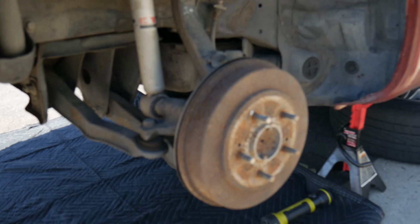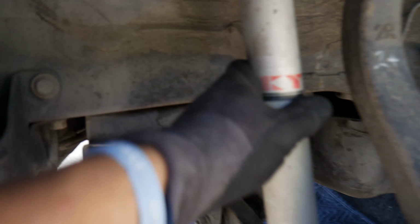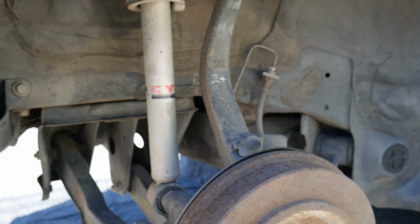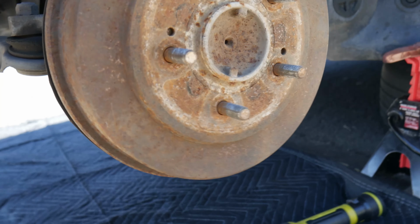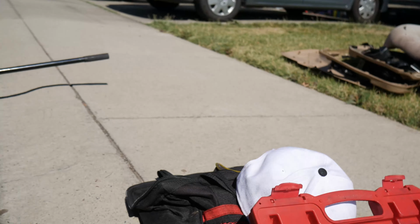So, okay, guys, looking at the right side of the vehicle here, this is the RS model. If you can't already tell, I didn't know I had KYBs, by the way. Why is this ride quality so good? I wonder why. Anyways, we're looking underneath. I don't know if I can get a good picture of what's going on underneath, but oh god.